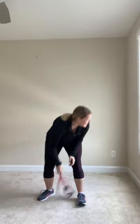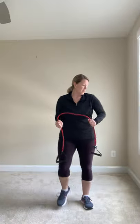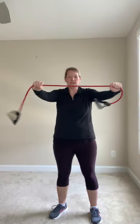Rest. Last time with the band. And go. Last time with these band stretches. Woo. I can't see you, but I'm sure you're looking great. Drop that band. March it out, or just take your rest. Last time with squats. 3, 2, 1, squat. Last round of squats.